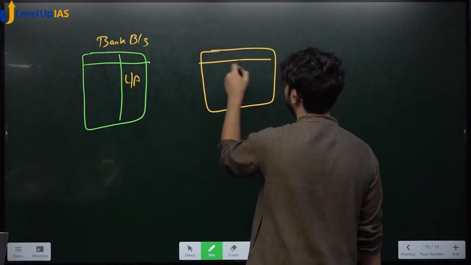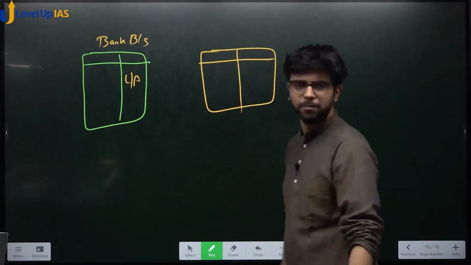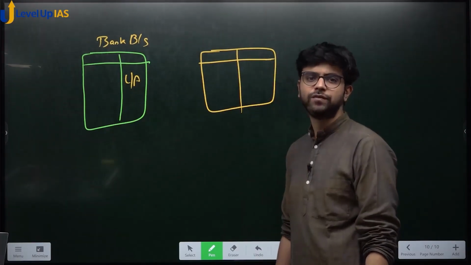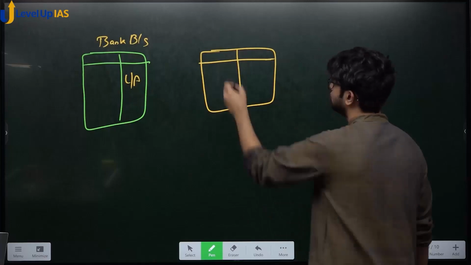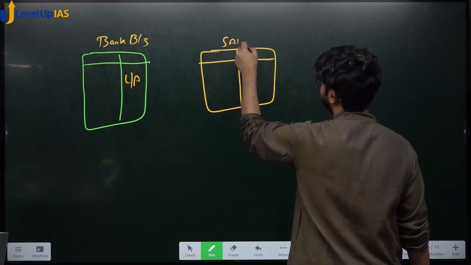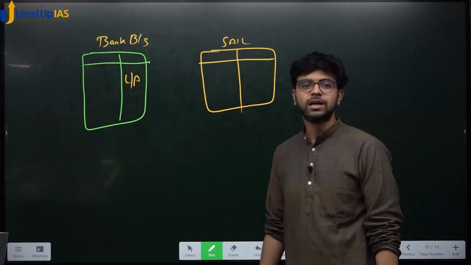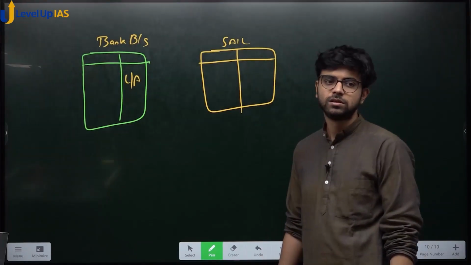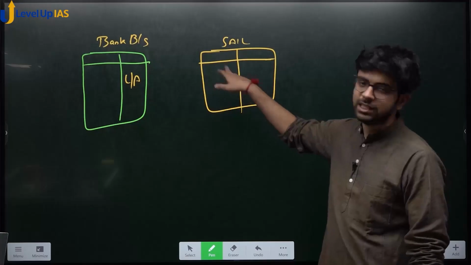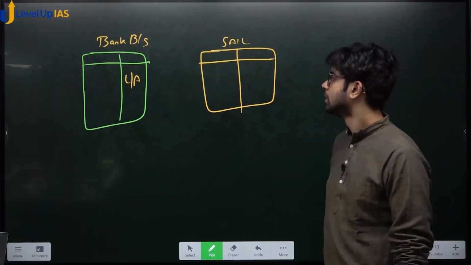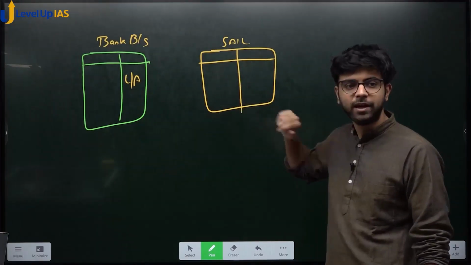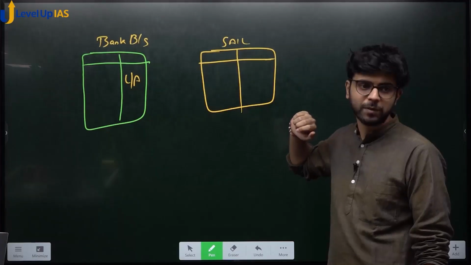Let us say this is a balance sheet of, every company has a balance sheet. This is a balance sheet of, let's say, a steel manufacturer. So Steel Authority of India Limited, SAIL. Okay? Where do you think it will show its loans? Liability, because it has borrowed from the bank. Liability. Is it able to service its liability? Because of bad business performance, it is not.